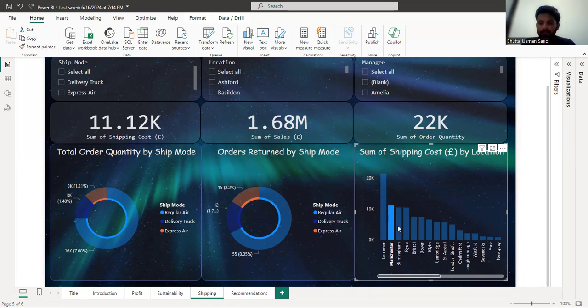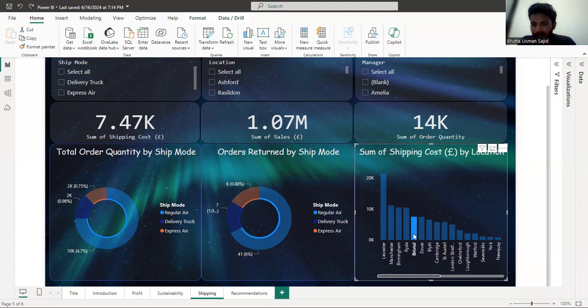If I want to check Birmingham, the sum of shipping cost is 10.44 thousand, the sum of sales is 1.39 million, and the sum of order quantity is 19,000. That is less as compared to Leicester.